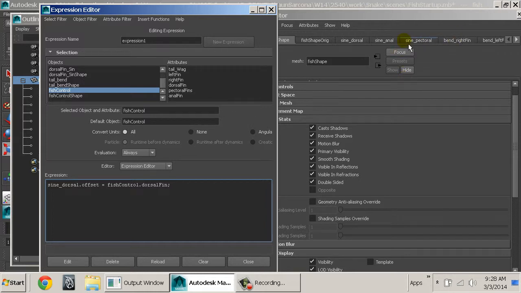Okay, so I can see what the things are here and see what the things are here without having to mess around too much. So I'm just going to go through the list and punch these in. So the next one is going to be assign anal offset equals fish control dot anal fin. I'm putting a semicolon at the end of this. I'm hitting edit each time.